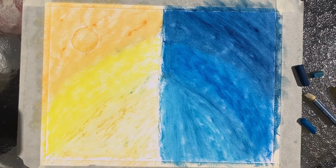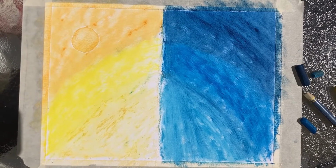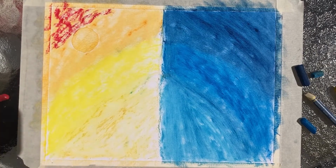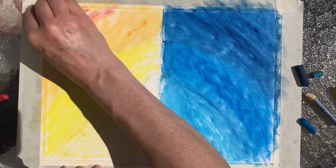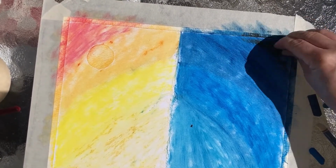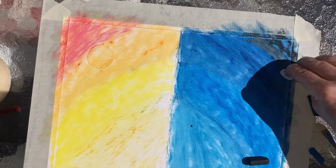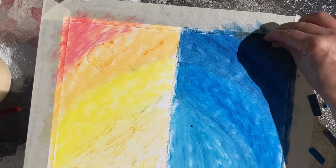Okay, I want a little more contrast. So I'm gonna put a little red up in the corner above my sun. Not gonna cover all of it. I'm just gonna put a little red up here and take a clean spot on my towel and blend that in, kind of creating a sunset effect. I'm gonna put a little black up here, just a little in this corner, and get a clean spot on my towel and kind of blend that in so it looks more like it's fading to dark night.